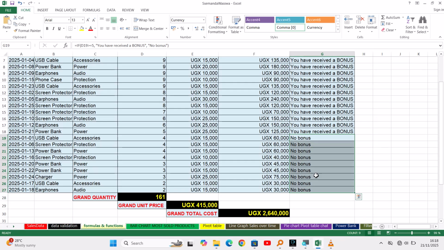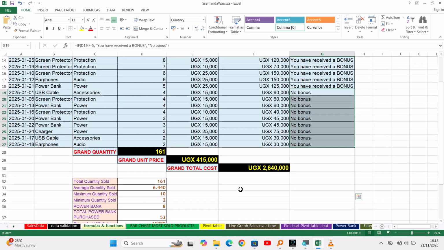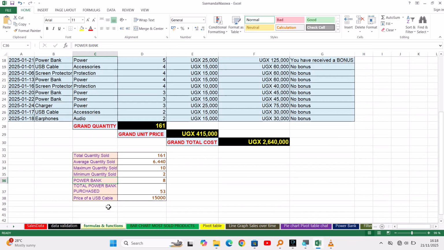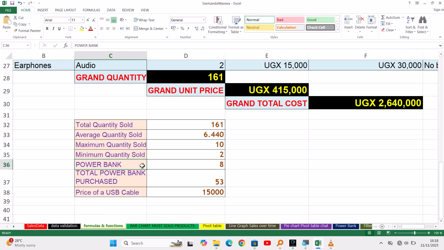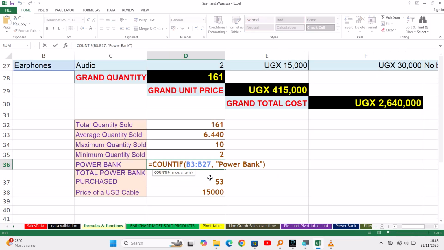To count how many times power banks were sold, I used countif. With countif, I am going to count power banks: equals countif B3 to B27, power bank. I am looking for the power banks because I would like to know how many quantities of power banks were sold.